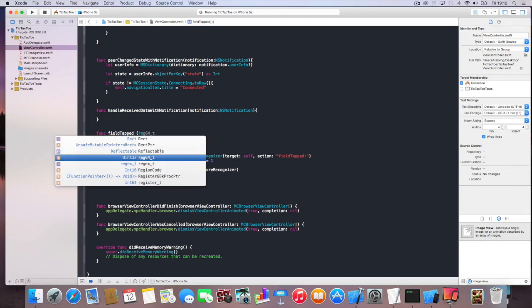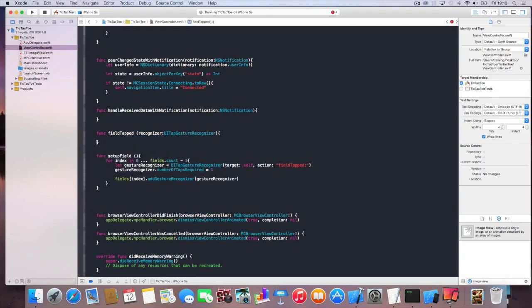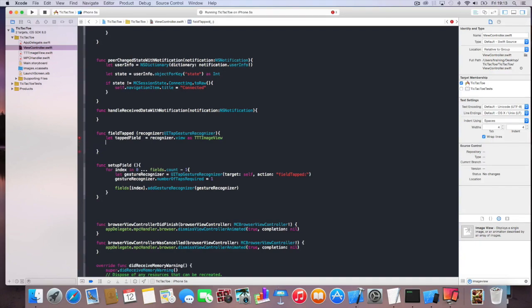So let's call this parameter recognizer, of type UITapGestureRecognizer, so that we can now use it to create a tappedField object, which will get the recognizer's view, which we will then cast as a TTTImageView. And what we can do now is access the tappedField and say setPlayer.